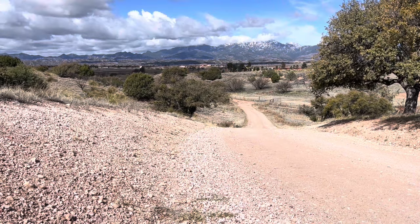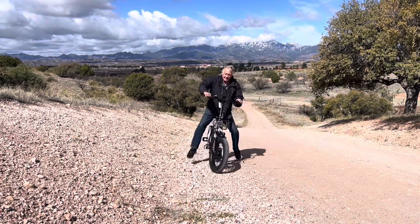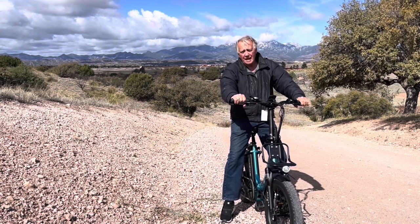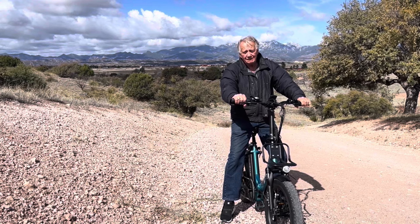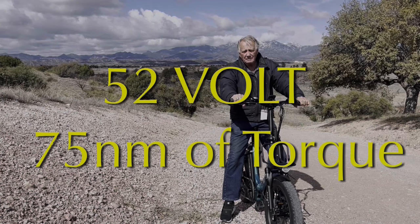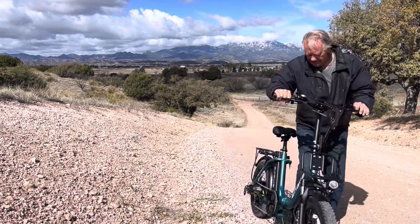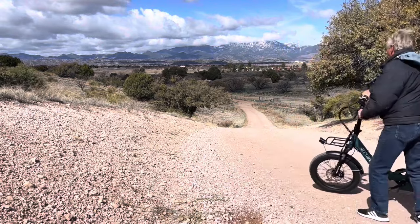Pedaling! I'm on power level 1 of 5. No pedaling. This thing will climb a hill. 52 volt, 75 newton meters. Yeah! Want to see some power? Woo-hoo.